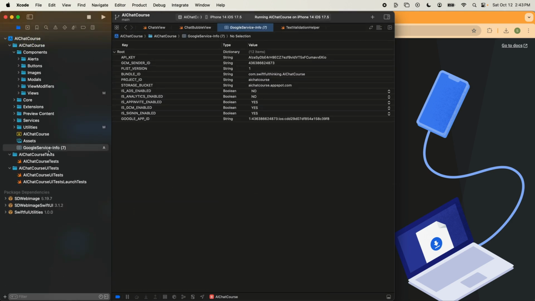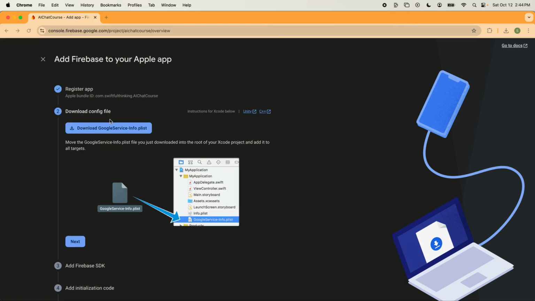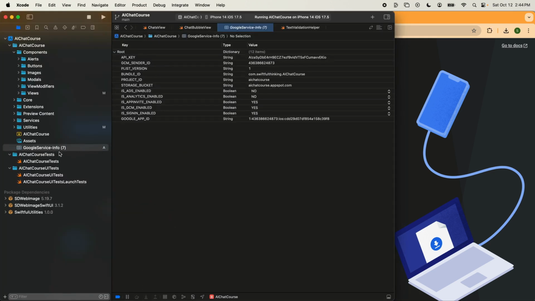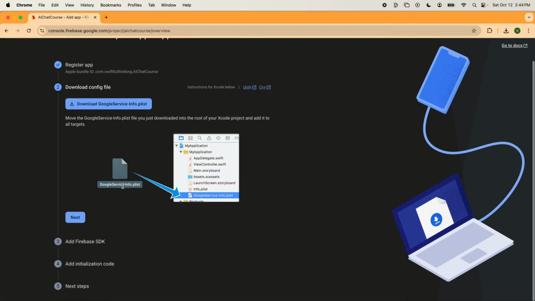We're going to move the folder where we hold this in a second, but I do want to point out that if you've done this multiple times on your computer, each time you download the info.plist, it's going to add a number like 1, number 2, number 3. So this is the 7th time I've done this. By default, the Firebase SDK is looking for this file name without 7 included. So let's just go ahead and delete 7 and just make it GoogleService-Info.